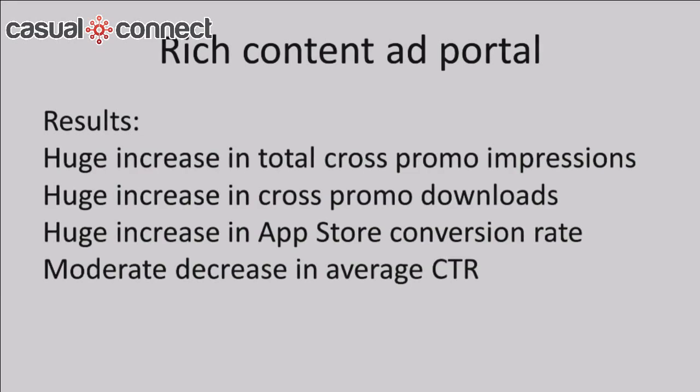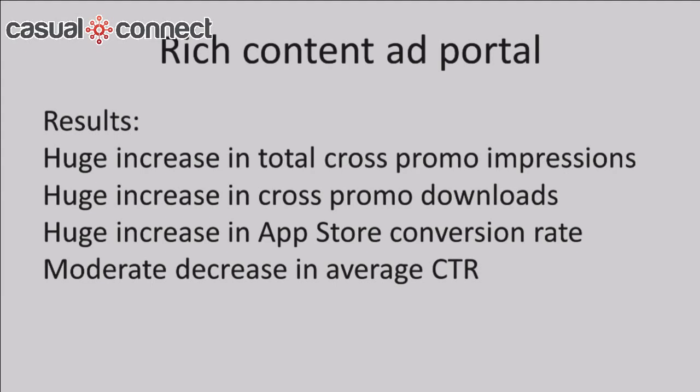So what were the results? I initially had the actual percentages in here, but I took them out because I thought my boss would get upset, but he's not here, so I can just tell you. If I remember them now, I want to say we had a 70% increase in cross-promo impressions. Going back, there was a carousel ad unit, so you could scroll through. Before we implemented this, we just had a static banner, just the one banner. Now when this comes up, you've got potentially however many ads you can swipe through.